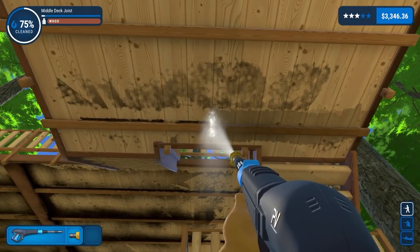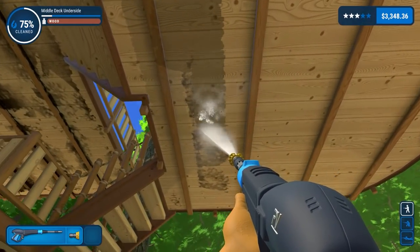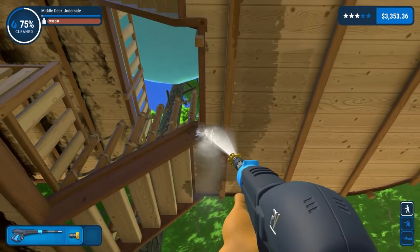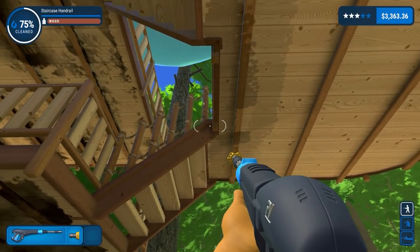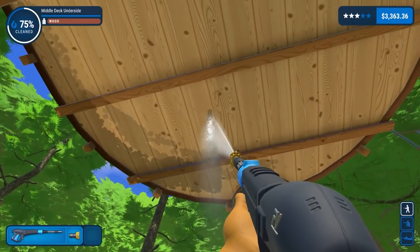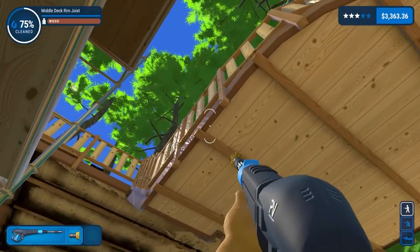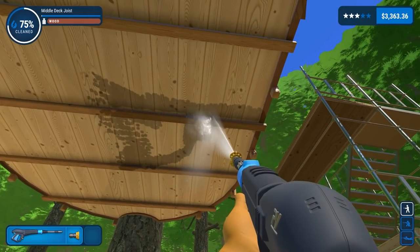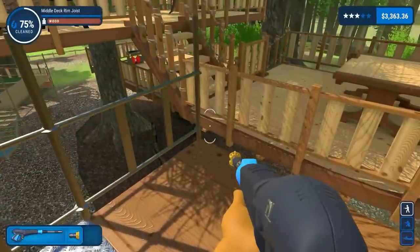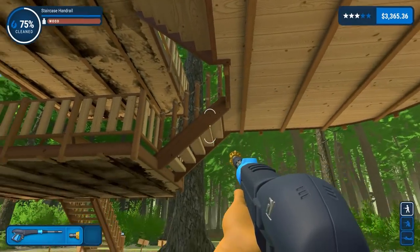I'll do this. That was done nicely. I'll get this done. Joists around here, I think. Is it just the ends? Could be. Could be just up the top there. But we look down. Yeah, it's exactly what I thought it might have been. Okay. Right. We got that done.